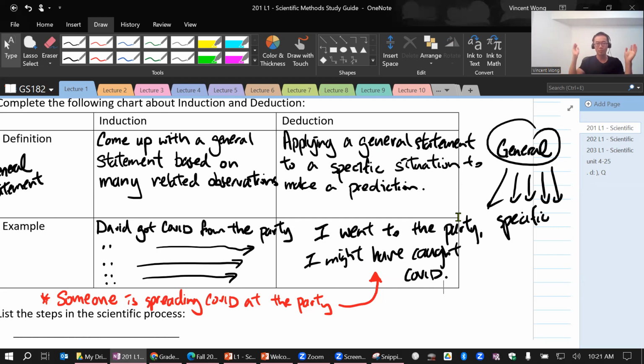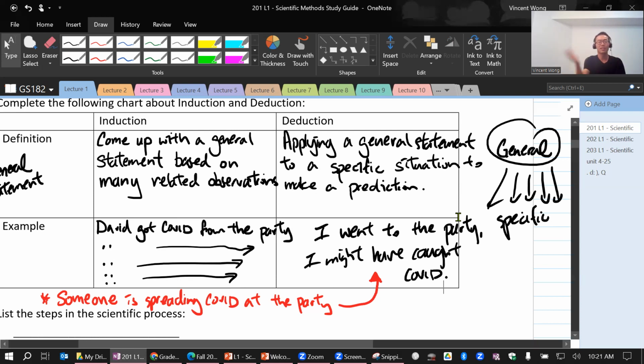It's because there's gonna be a lot of traffic. How did you know that? Well, you know that based on all the previous years that you've taken your kids to school. It's a zoo out there. So you made that general statement: first day of school is always crazy with all the traffic. And today is the first day of school, so I should get out of the door early to avoid the crowd, to avoid the traffic. That's the induction deduction piece.